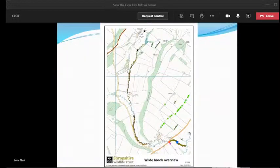To illustrate that, this is a map of one of the catchments, and this is the watercourse running down the valley here, and what we were able to do is install a whole series. There's about 150, 200 woody debris dams. That's what each one of these little brown stars represents, all the way down the watercourse, and then beyond, almost down to the confluence of the main river. We've then also been able to plant some contour hedgerows in one or two places and do gapping up of contour hedgerows that will help to reduce some of those overland flows. At this point here, we've got a shelter belt, quite a wide, 12-metre wide shelter belt. There's another contour hedgerow there and down here.